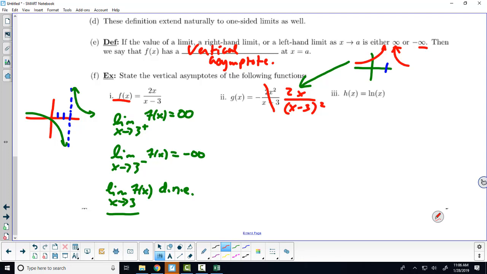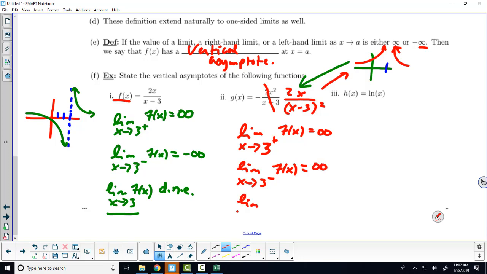Okay. Anyway, what we see here, if this is the graph of that, the limit as x approaches 3 from the right of f of x is still infinity. The limit as x approaches 3 from the left of f of x is now what? It's also infinity. And then the limit proper is what? Infinity. Now, am I claiming that the limit exists? No, it's still just becoming arbitrarily large, but I can further clarify by saying that it's infinity. So the limit doesn't exist, but we say that it's infinity to describe the behavior.